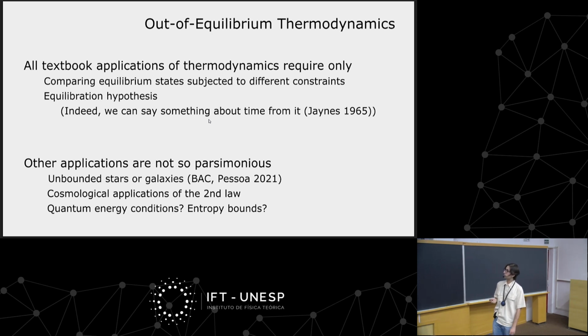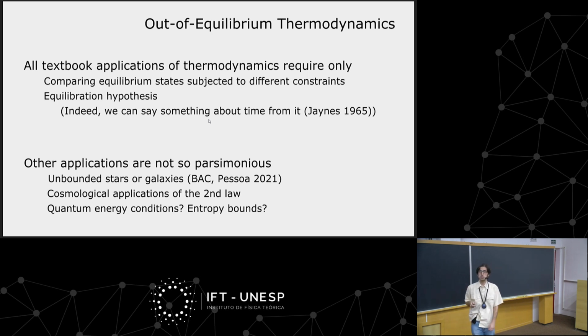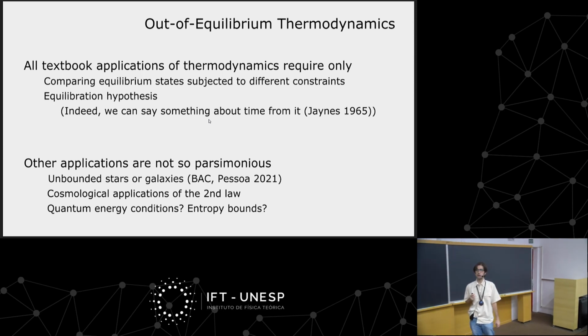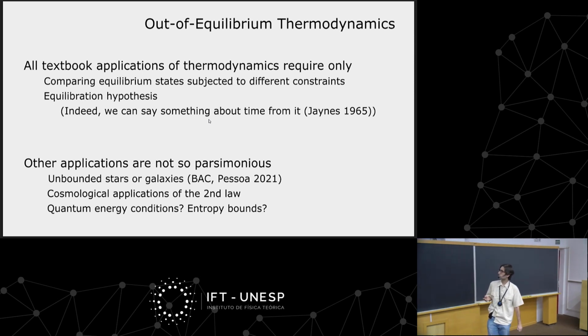For example, in astrophysics, there are already models for stars or galaxies that are bound together solely by gravity, and they are unconfined, so they can never reach equilibrium in a strict sense. But people put them in spherical boxes, and the models are useful for the purposes of astrophysics. So it would be very interesting to understand what's going on there in reality. The systems are never reaching equilibrium. There are also cosmological applications of the second law. Roger Penrose made very popular arguments relying on the early low entropy hypothesis and how gravity might be playing a role in all that. But again, these are highly non-equilibrium situations, and it would be very interesting to know what's going on in them.